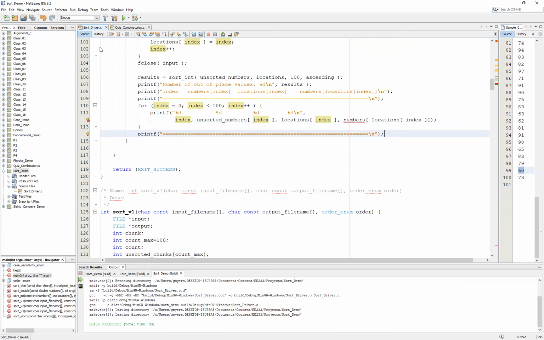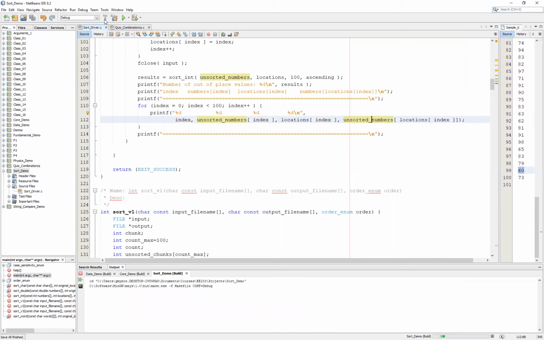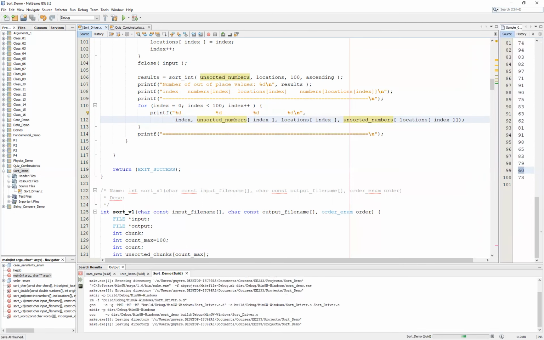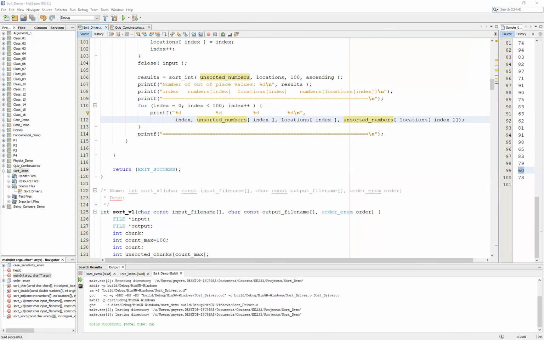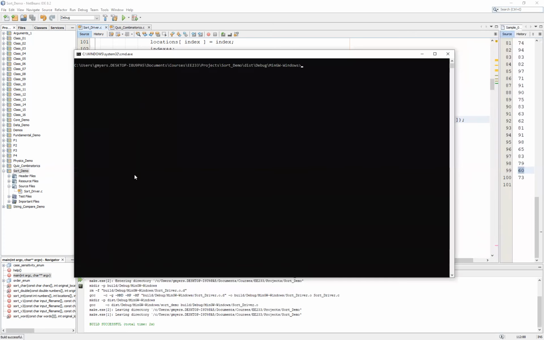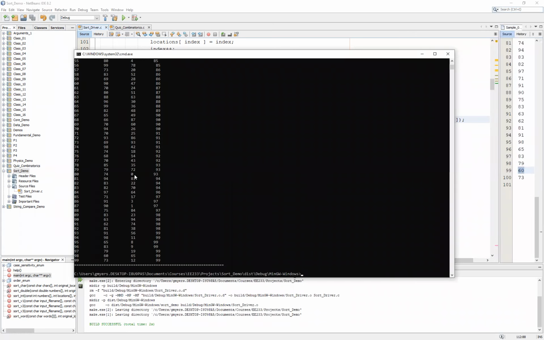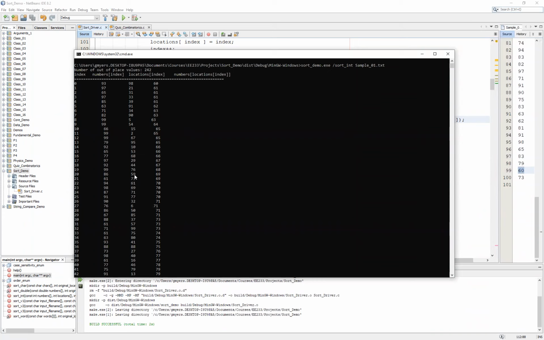Now, let's go ahead, once again, unsorted numbers. Let's go ahead and build this. And let's rerun this. Let's see if we've got anything to rearrange here. That doesn't look too terribly bad.